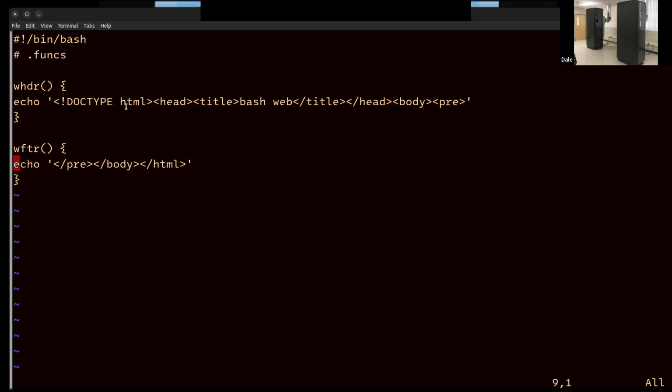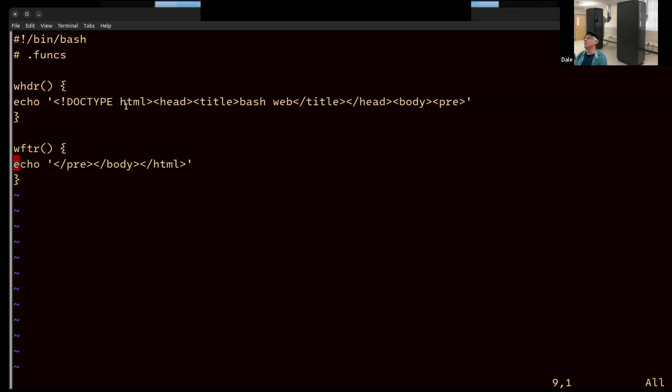Knowing that this is an HTML header and an HTML footer, what this does is we can create a simple text file, put the header and footer on it, and turn it into a web page. And the pre tag is special. The pre tag says, take my text file and display it as a text file. Otherwise, HTML will strip out every single white space and put your entire text file in one big, long, gnarly line. Okay, so type that in. And if you aren't practicing vi, you need to.